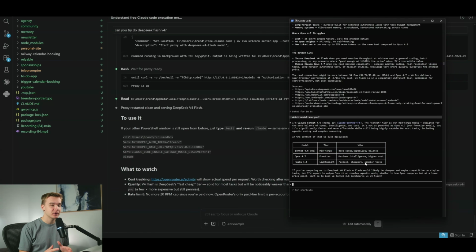But if you are going to be doing any very simple tasks, anything that's quite straightforward, anything that you need quick responses for, these models are going to be way more optimized. And when it comes to cost and speed and efficiency, these models are probably going to be the best. So I'd recommend doing a setup like this where you've got VS Code running your standard Claude models and then getting a separate terminal to run these much cheaper, much quicker models. So when you do need to do tasks that aren't the most intense and you need to change small things, these models are probably going to be best suited for that.